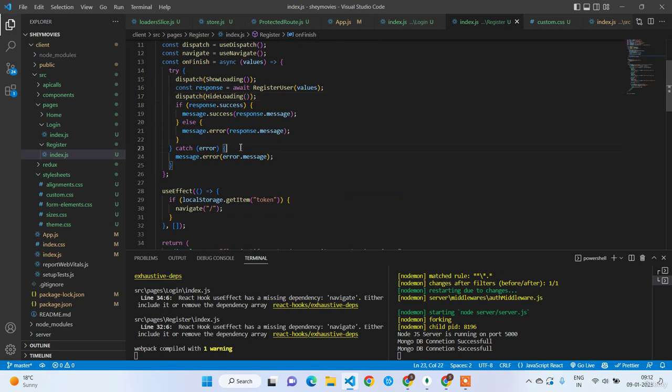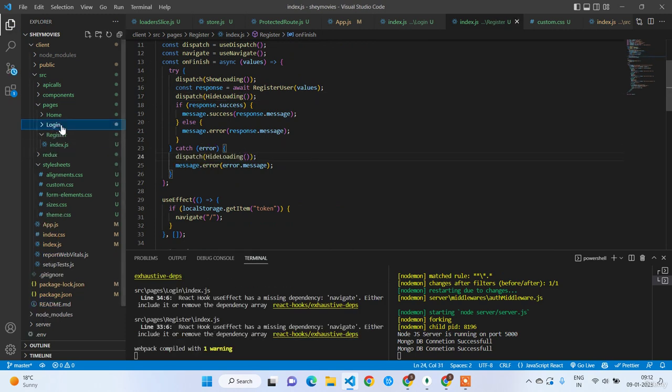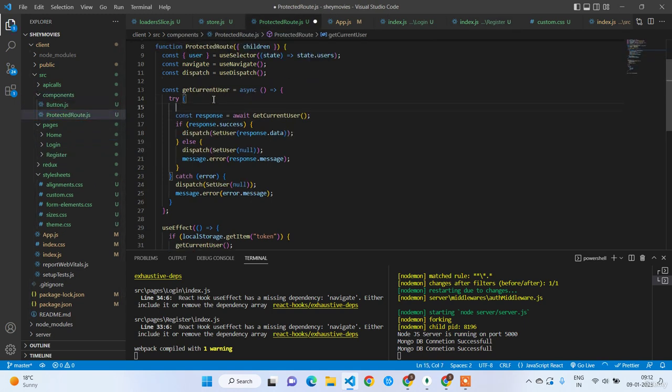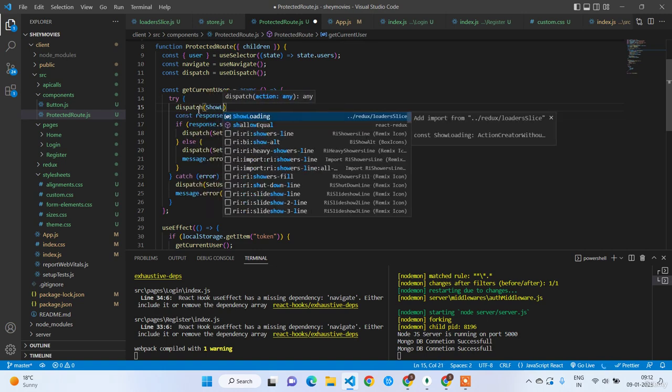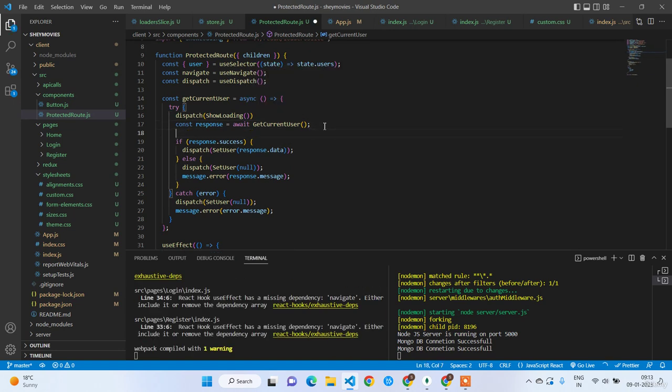Even in the catch block, repeat the same, dispatch hide loading. And go to the protected route. Already you have the dispatch show loading, and after getting it, dispatch hide loading. Here also dispatch hide loading.